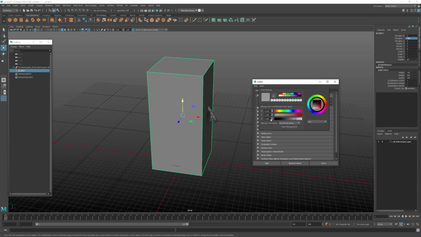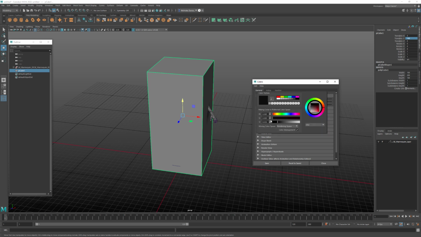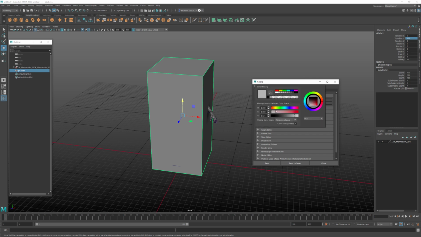So if I click on this, you can see here's the actual values that I have for mine. And the gradient bottom, not quite black. So you can see it's a value of 0.026 right in through there. And then this background color is just set to 0.631, something like that. So again, you don't have to do this, but if you wanted the exact same color and same exact setup that I have, that's the options that I'm using for that.